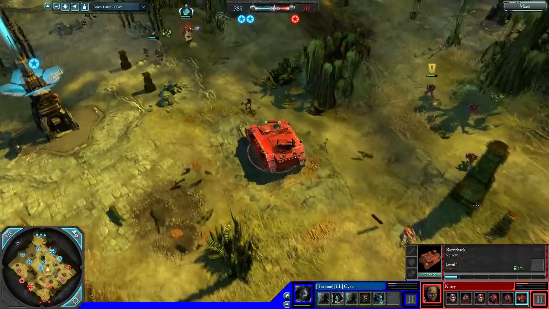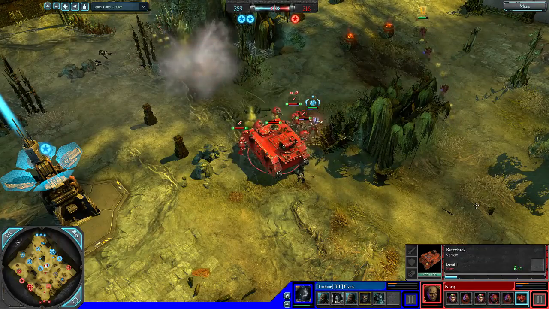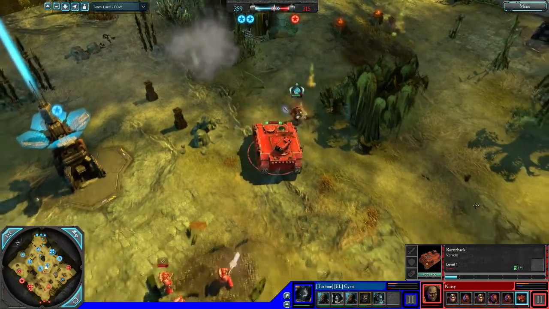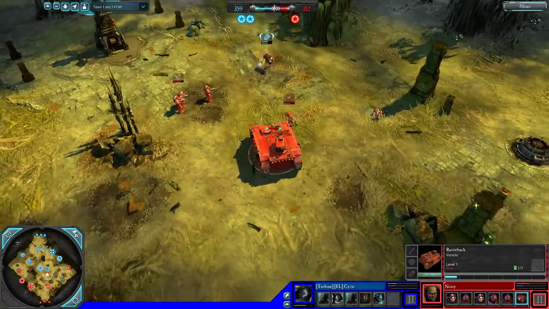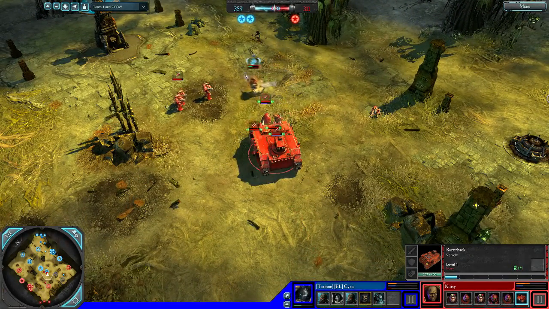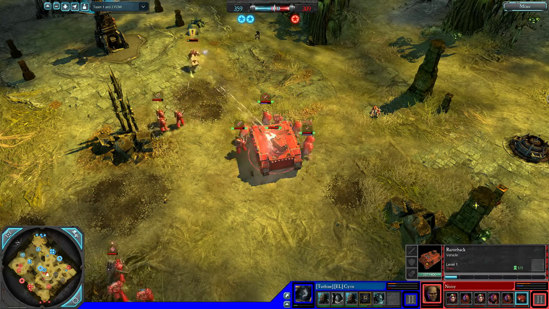Similar DPS anyway to the Dreadnought Assault Cannon. These operatives as well will be a nice target for the Razorback. Razorback will carry everyone around and stop the Brother Captain from being able to do anything really. Very nice kiting here on the Brother Captain from Noisy.